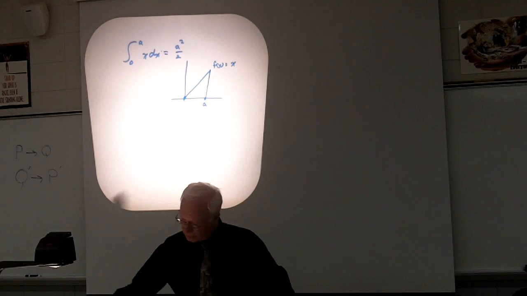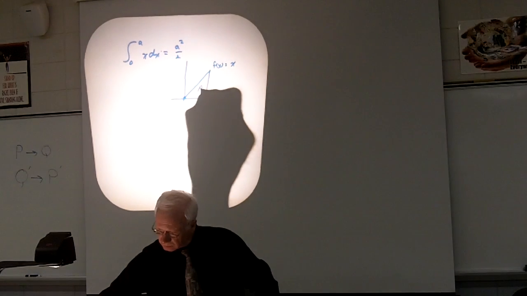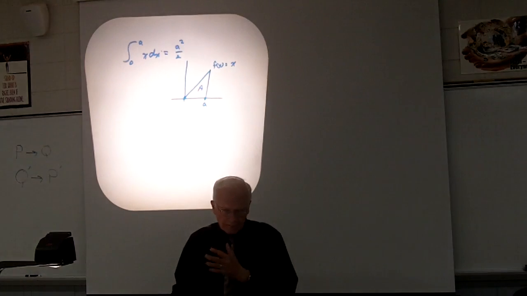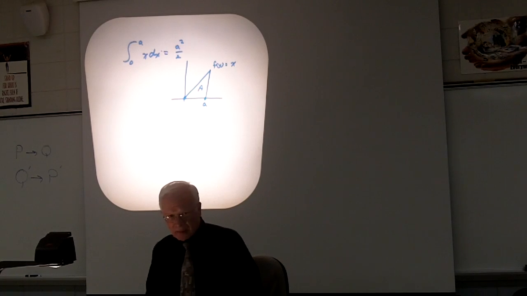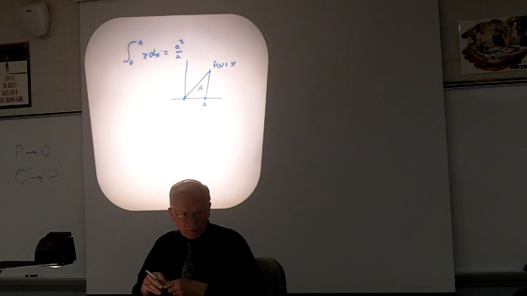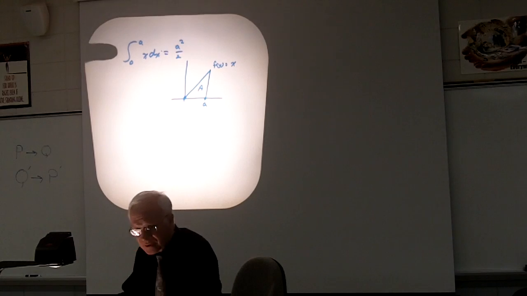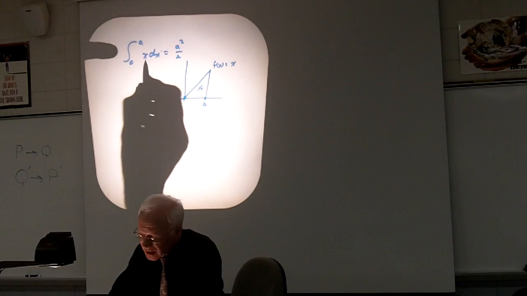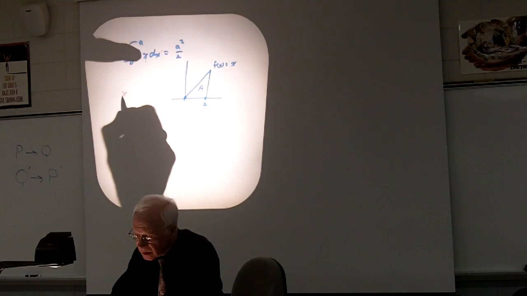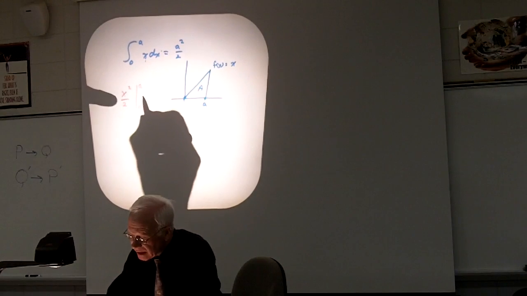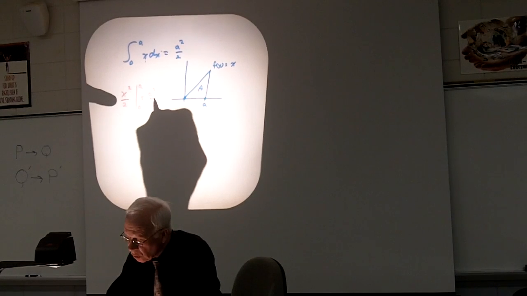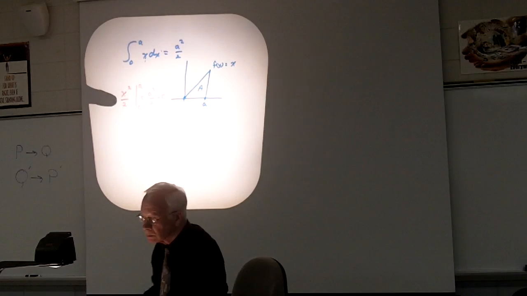With geometry, that's the area of this thing right here. Now, this isn't in this problem, but this is where we are today in terms of what we've learned. This is what the fundamental theorem of calculus says. I'll take the antiderivative of this, which is x squared over 2, right? And then I'm going to evaluate it from 0 to a. That gives me a squared over 2 minus 0.